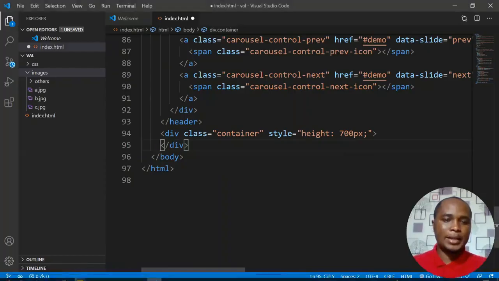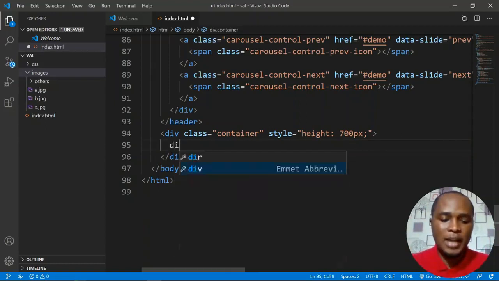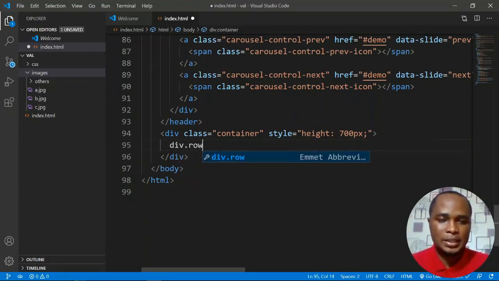I can now go back. So within this my container, I need to create a col. But mind you that before we can create any col, we need to have a row first, because there must be a row in which you can now have our col division. So because of that, we can create a row first.